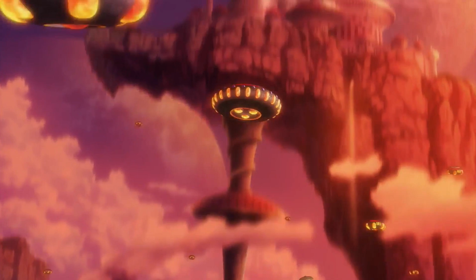Not to say that they look bad, but I think it might be that they're the CG spaceships on top of this background. I don't know. It just doesn't mesh well for me. What do you guys think? Do you think the CG really sticks out to you? Or is it fine?